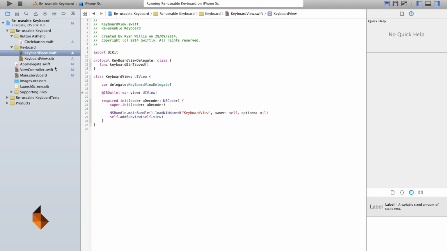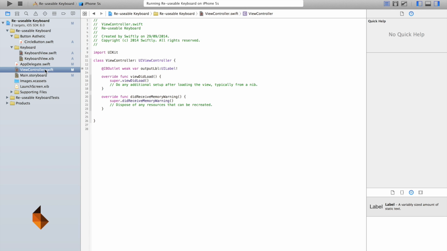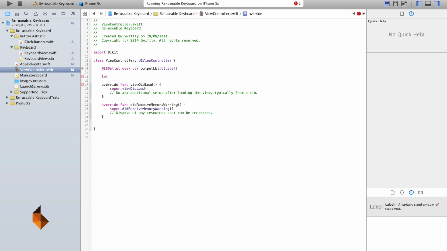So now if we bounce back to our view controller, in here we are going to declare our keyboard view like so. So just right here, keyboard view. This is of course an IB outlet, I apologize.